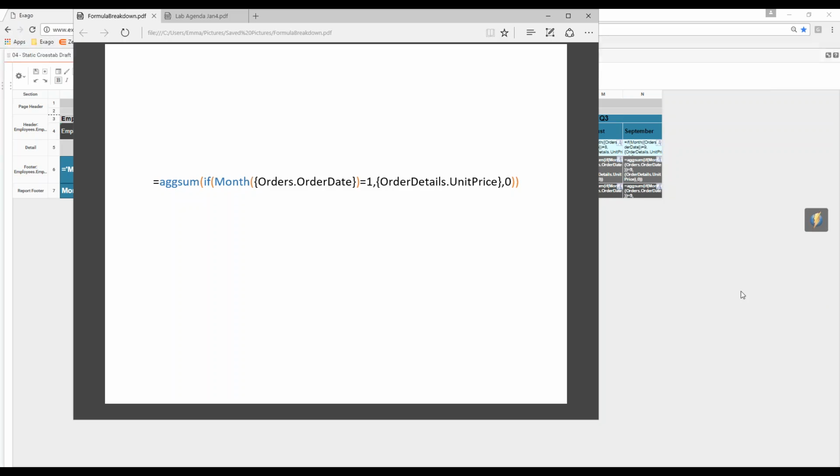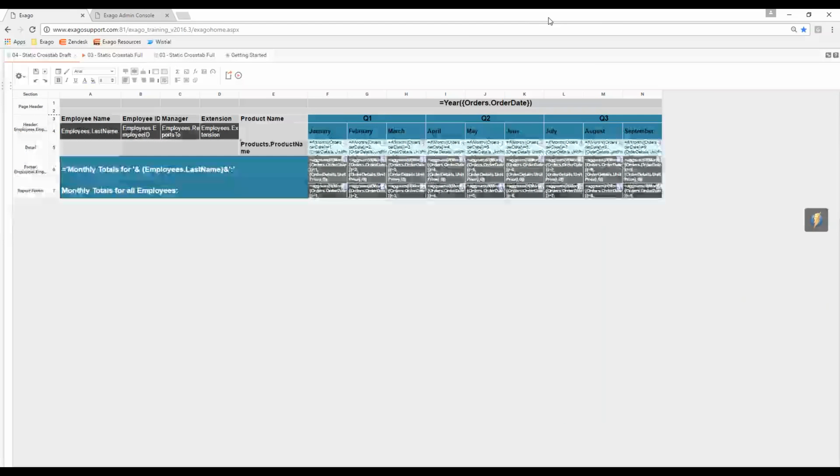So if I go back now to Exago, what we can see here is that under January, I'm saying the exact same thing, only I'm removing that outermost AggSum function. I'm saying if the month is equal to 1, show the unit price.